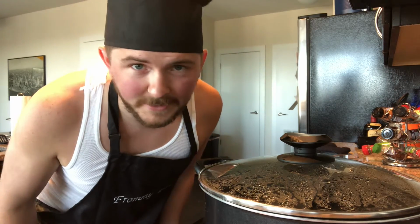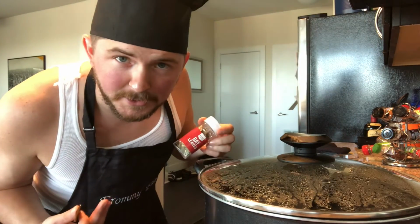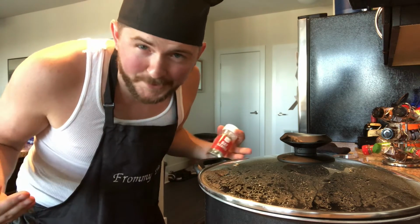Something I always like to add to my sauce is bay leaves. Personally, I hate it when bay leaves. I always want her to stay.